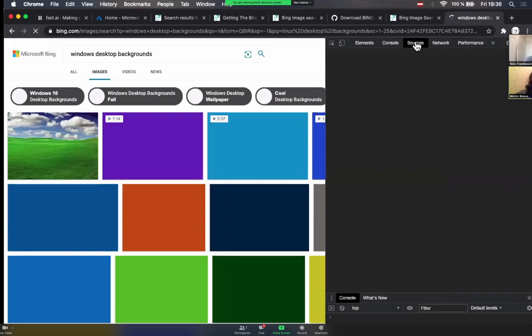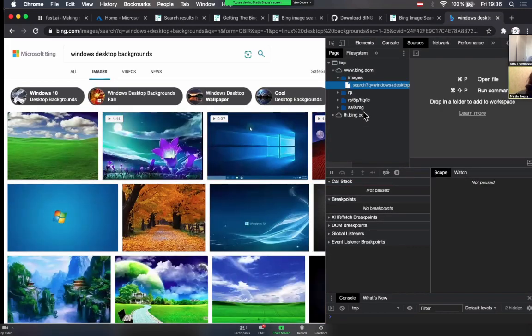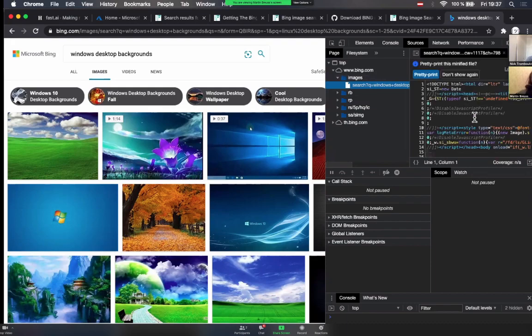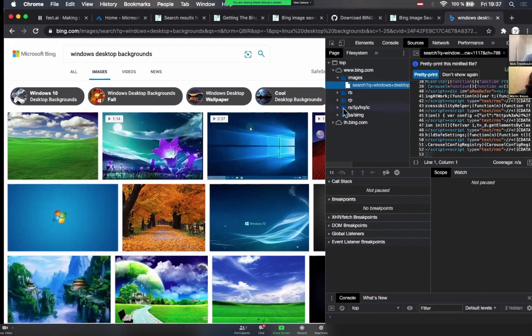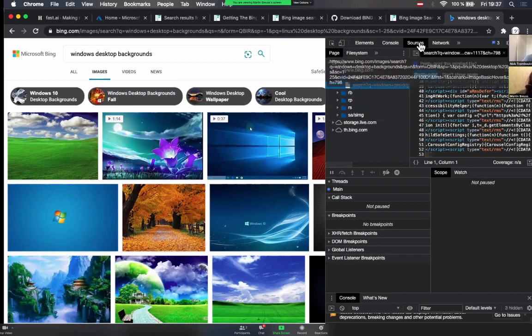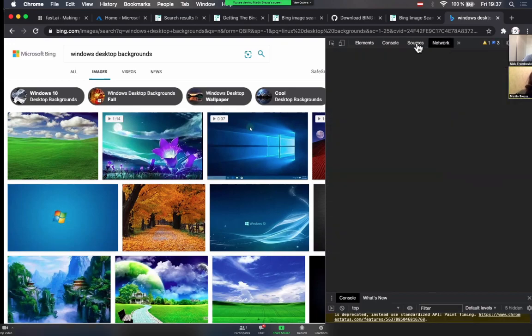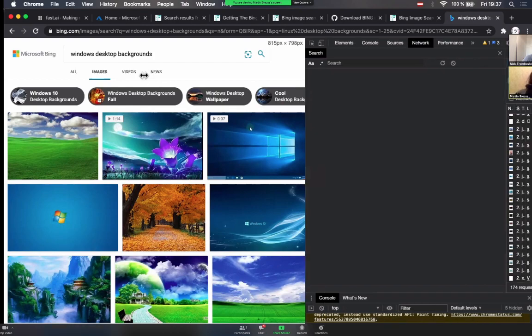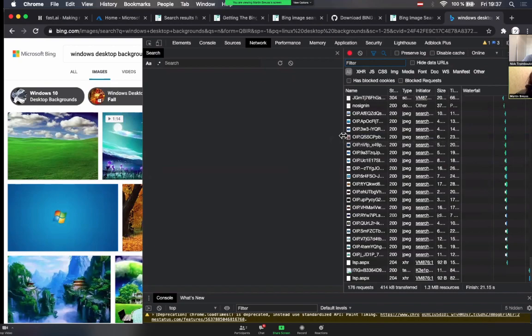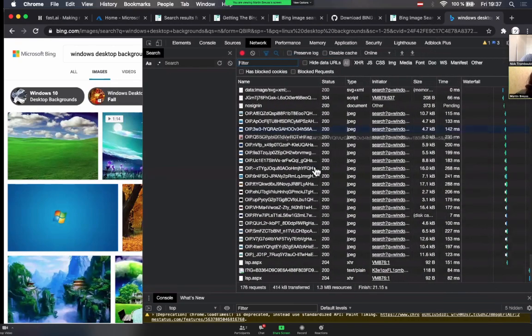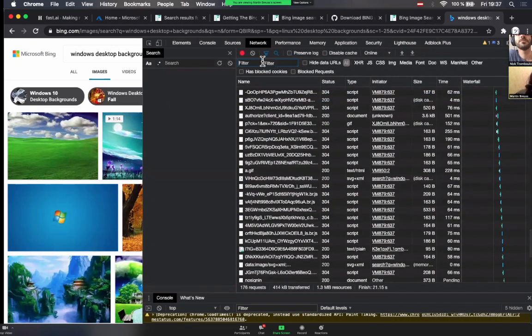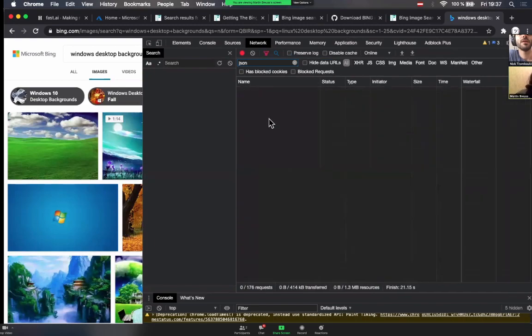Okay, so and then sources. Images. Is that it? No, I think it's in network, and then you have to find where. Not in sources? No. Okay, let's give this a little bit more space. Let's see if there's a JSON. And then you can filter, I think it's XHR.